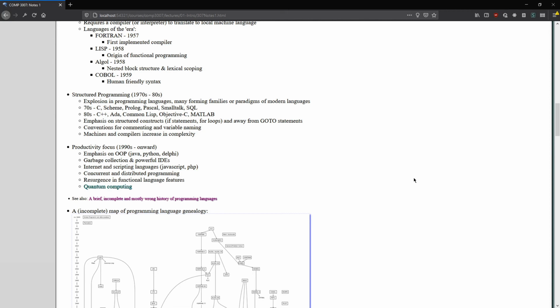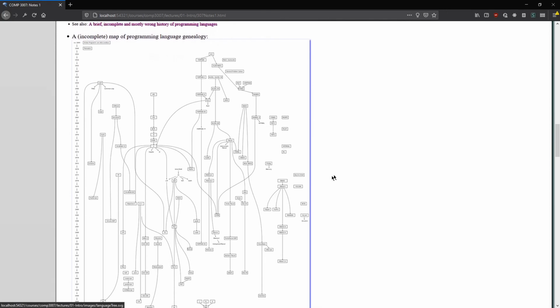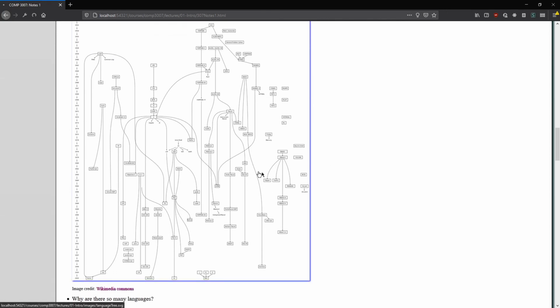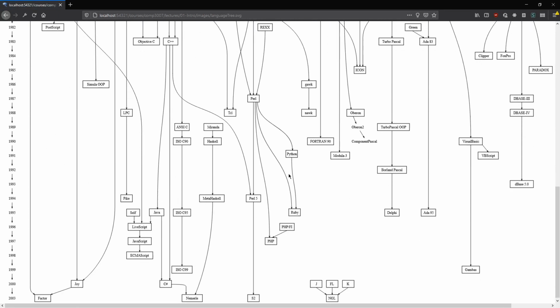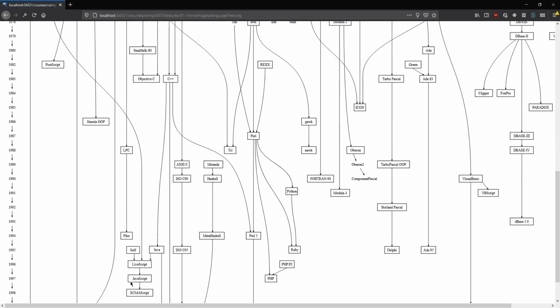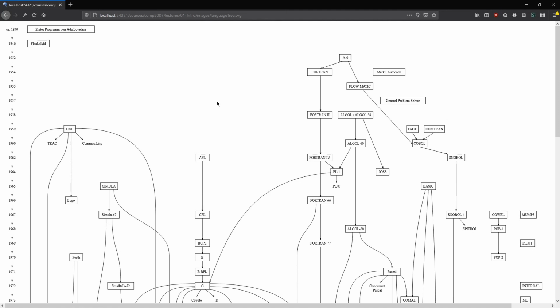Now, the language for such computers will likely draw from this historical context, but it will certainly reveal new challenges, motivations, and aspects of design as well. So it's clear that no language was developed in a bubble. So here's an incomplete map of a language genealogy. You can click on this link to get a closer view of the picture. It only goes down to 2003, so many languages are not included in this, but it gives you a pretty good sense of the fact that no languages were created out of thin air. They all have their motivations.